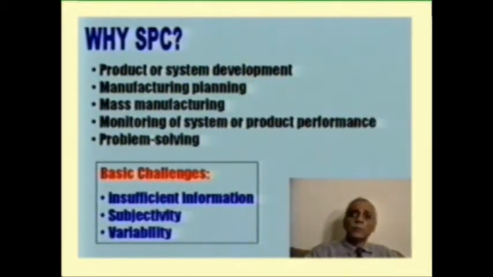As one reviews these different phases of the making of a product and asks about the common challenges facing engineers, manufacturers, business people, marketing people, one will find that the three most commonly faced challenges are insufficient information, subjectivity, and variability. Let's talk a little bit about each one of these.